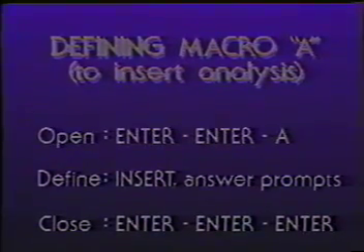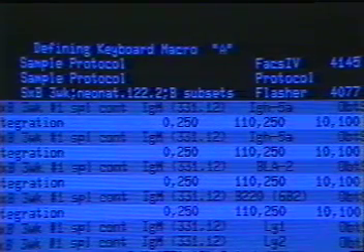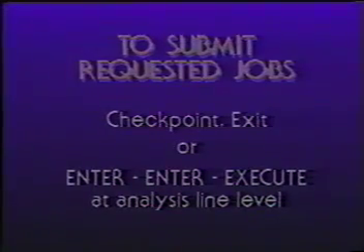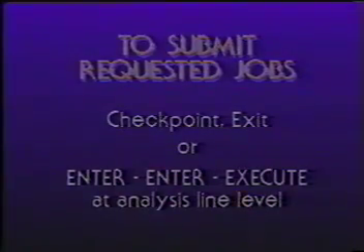We can now use macro A to place an integration request for any sample by simply positioning the cursor under each gray line and pressing Enter A. Once you have placed your analysis requests, you can submit the jobs either by checkpointing or by giving the command Enter, Enter, Execute from the analysis line level.